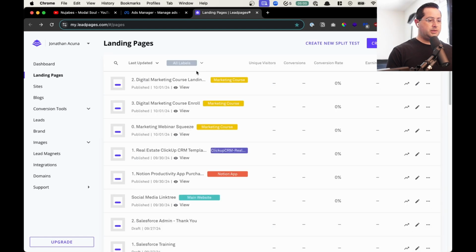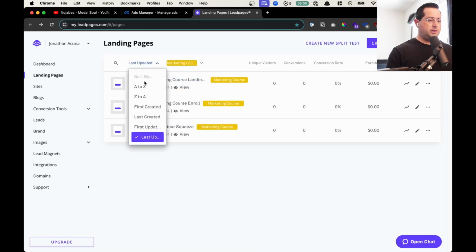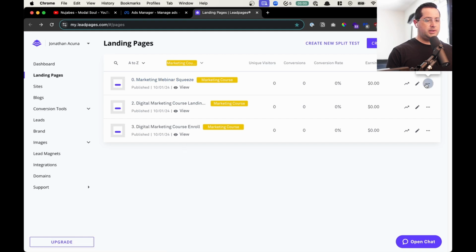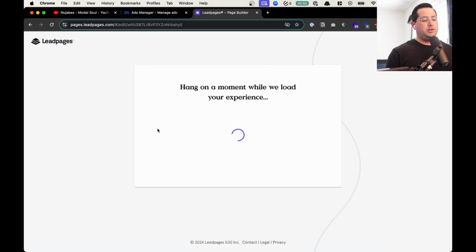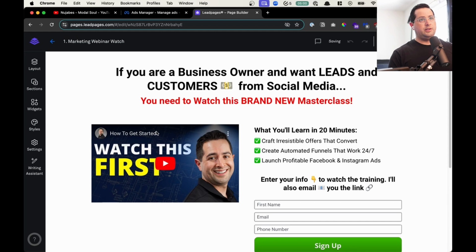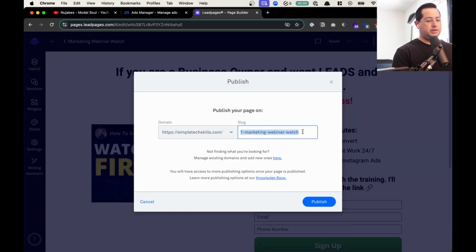Let's refresh this. Do this. See how nicely sorts, and then I could do this, duplicate. So then I've got the one, watch. So I got the squeeze page, the thank you page, which is watch the recording, and the next one's going to be the sales page. I'm going to remove the low ticket offer, and let's see, marketing, actually leads, masterclass, watch, keep it super simple.